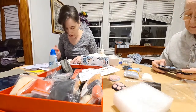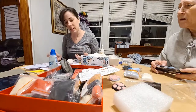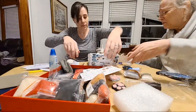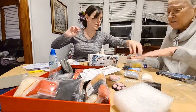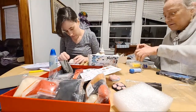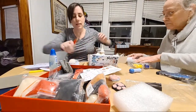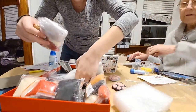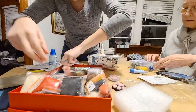This poor cat. Could you help me by cleaning up the table some? I mean, I'm on the edge of the table. Well, I don't know what goes with what. Well, if you could put these loose ones in here. Okay. That would help. And then this. And did this have cots? Yeah, every kit had a finger. Okay. Fingers.